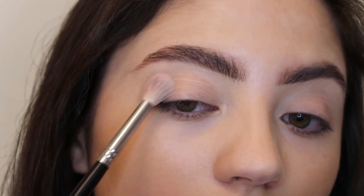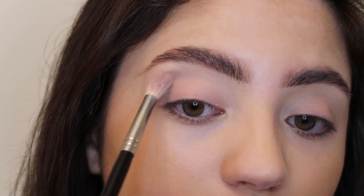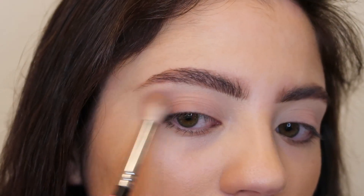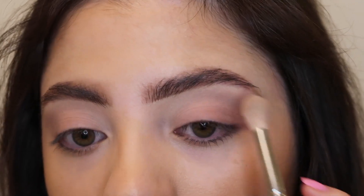I'm going to start out with a fluffy Morphe M441 brush and go into this light cream shade just to set that concealer in place before we start building on top of it. I'm just blending that all along the crease and the outer corners, making sure everything is set in place. Using the same brush, I'm going to go in with this matte brown — this medium brown shade in the palette — and just blend that on the outer corners to start to transition those colors. I'm slightly working the product out towards the tail of my brows. Those shades still blend out really nicely.